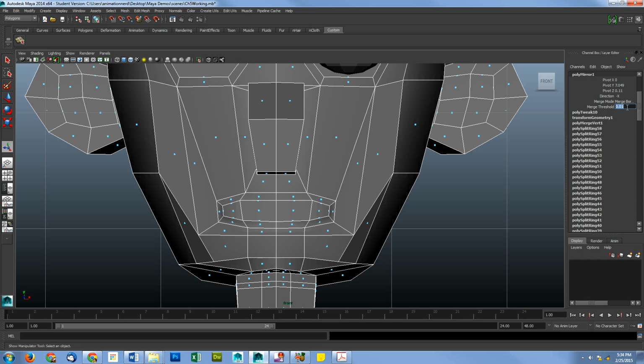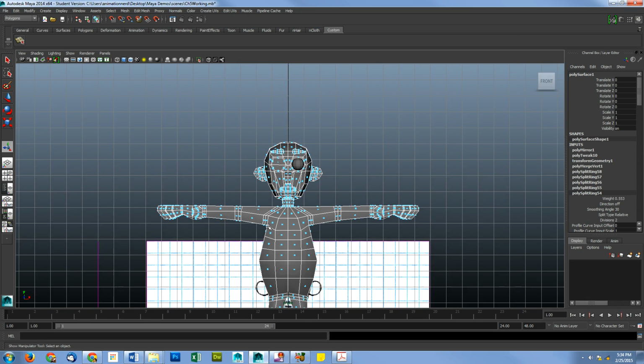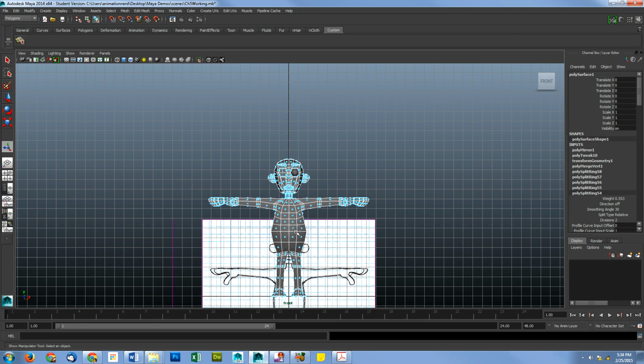All right. So the very last thing that we do now that we've mirrored him is we need to delete that history. Now that means you can't back up anymore, right? So you got to commit. So if you're ready to commit to this model in all of its glory, okay, you're going to need to delete the history. And this is in preparation for ultimately rigging. And you don't want that baggage, right? He's moving on to the next step. You don't want to take all that stuff with you. We don't need any of those memories. We're just moving on. And so we're going to delete all that creation history.